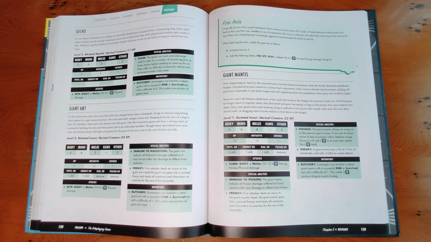They can frenzy. If they get hit in the head, get injured, they go into a pained frenzy and treat all characters and creatures as enemies for the rest of the encounter. There's fire ants. With these, you increase guns to 3 and add the fire spit attack, which is 3 dice persistent energy damage, range medium.